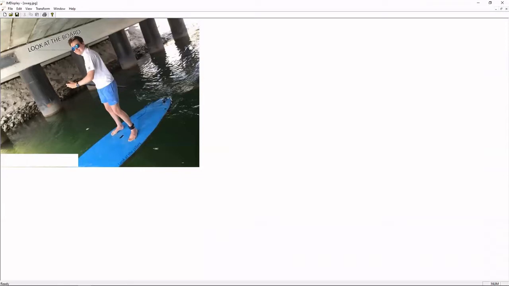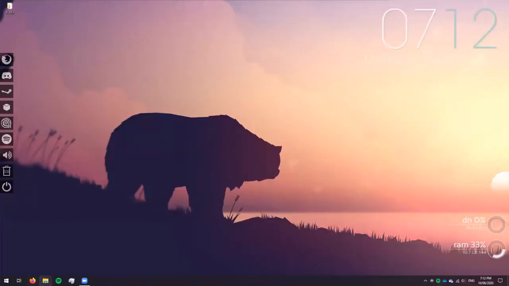So, pretty obvious. Look at the board. Look at the pillars. Look at the water. What am I looking for on the water? I should really zoom in or open this in an actual good editor. Can I seriously not zoom in on this piece of crap? All right, I'm gonna open this in an actual good editor real quick.